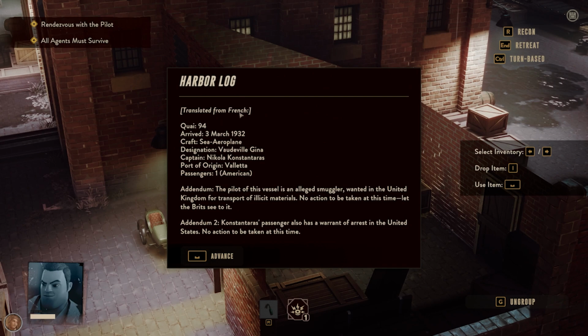Harbolog, translated from French. Quai 94. Is that Pier 94? I don't know. Arrived March 3rd, 1932. Craft Sea Airplane. Designation, Vaudeville Gina, Captain Nicola. So I guess that's the captain we're gonna... Or is it the pass? Is it captain or pilot? I don't know. Port of origin, Valletta. That is on Malta. Passengers 1, American.